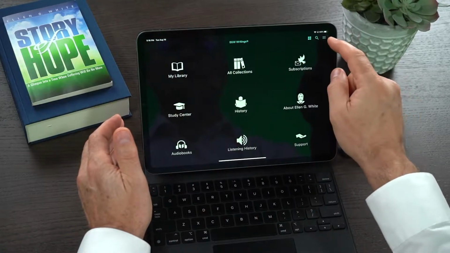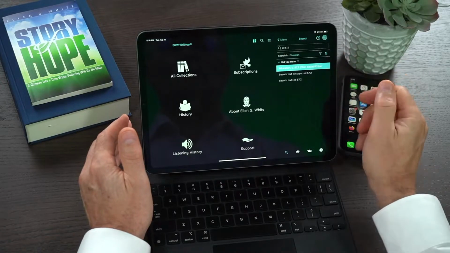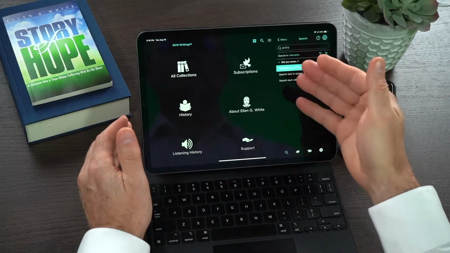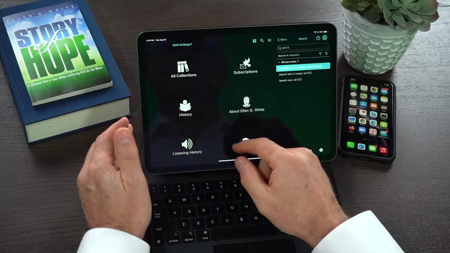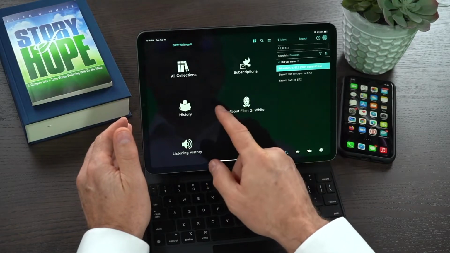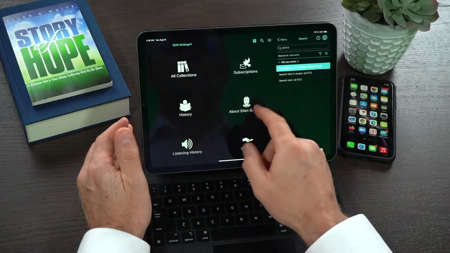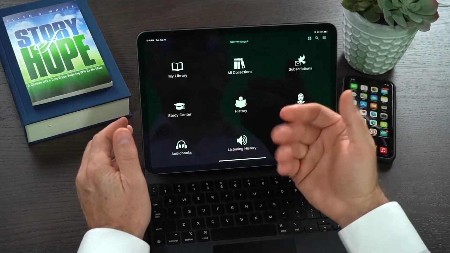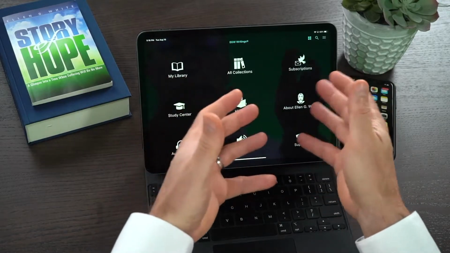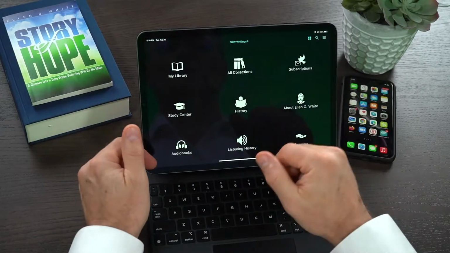The middle one right here is the magnifying glass. Now, when I tap the magnifying glass, you can see that it straight away opens up the search. I can also open up search by just dragging in from right to left on my screen, and I can close it again either by dragging it back or just tapping on the home screen. So there's a couple of quick little tips on how to use the basic navigation to get to the side menu, in particular search.